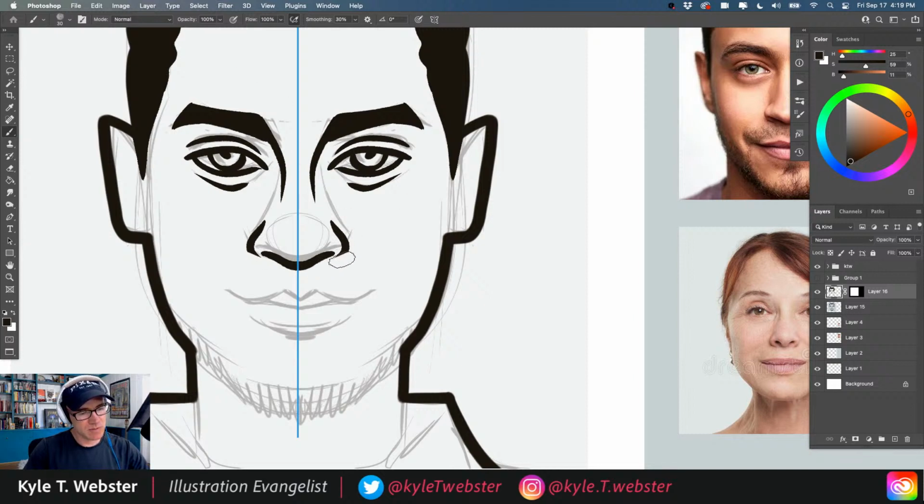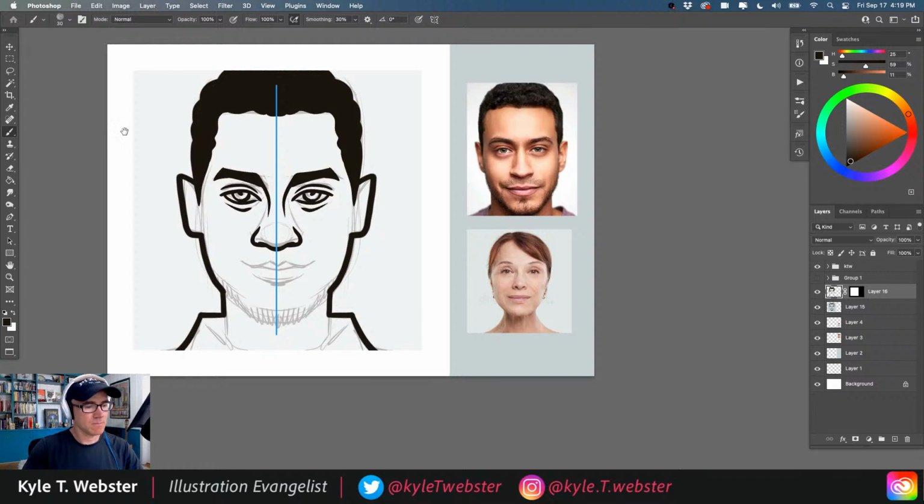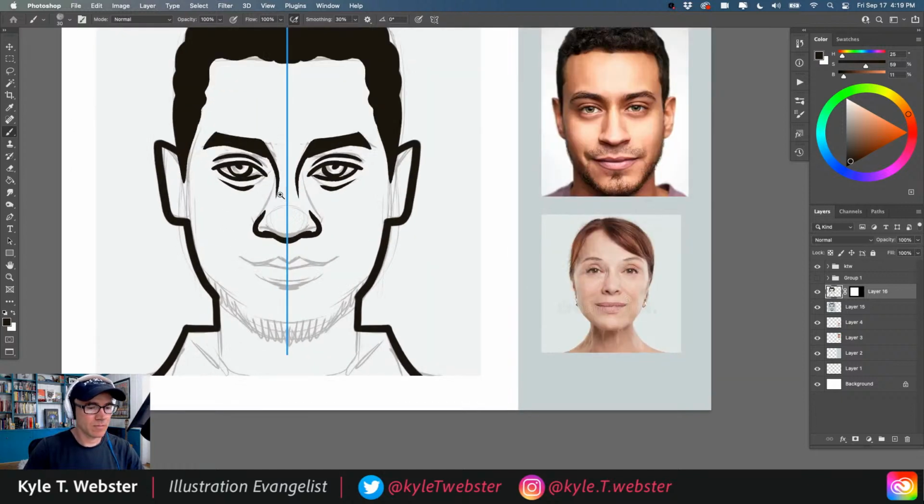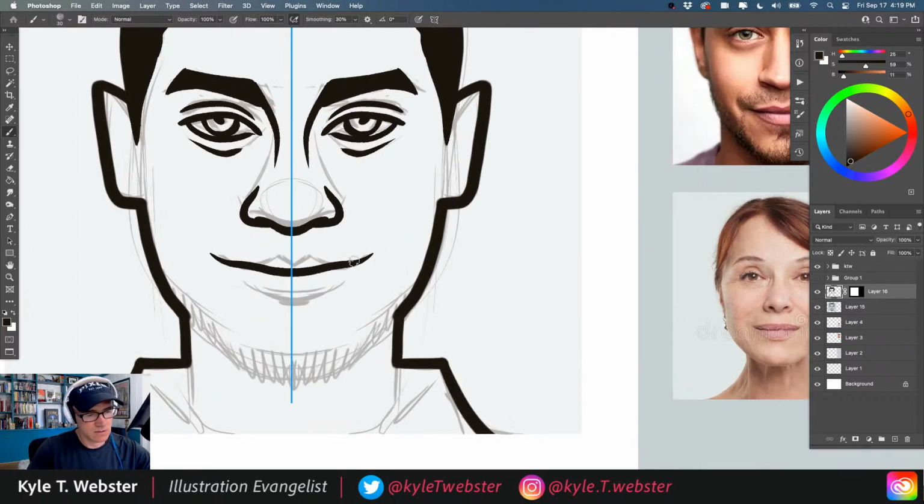And shave off some of that, and then pull it under like that. There we go. And I want to make his mouth a little wider. Like this.